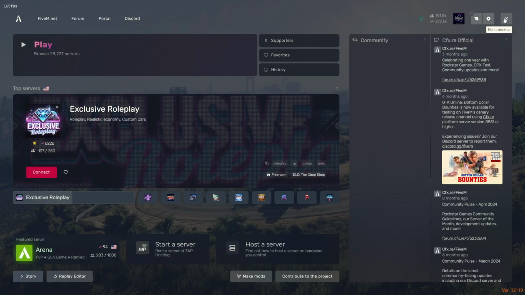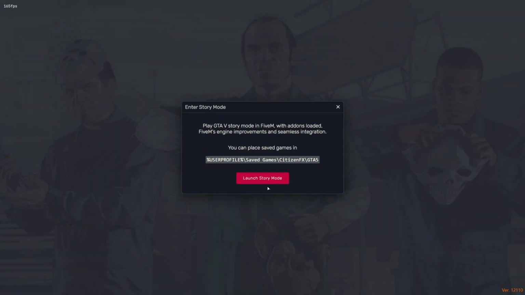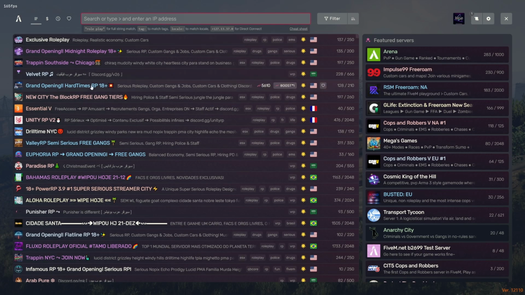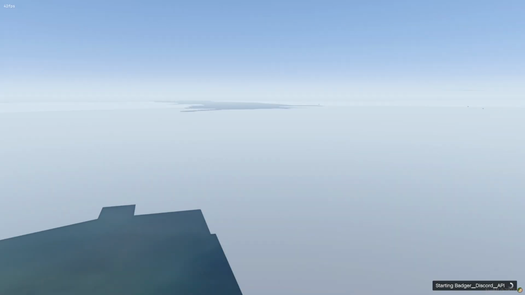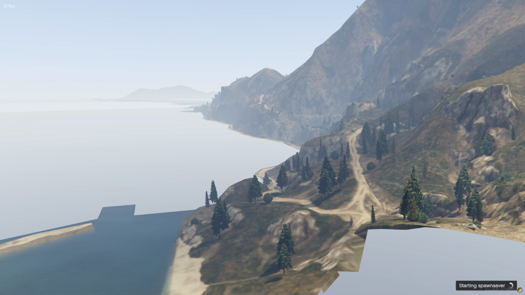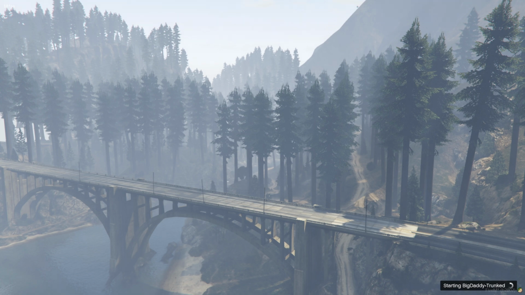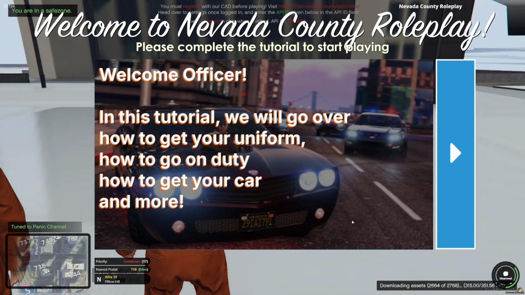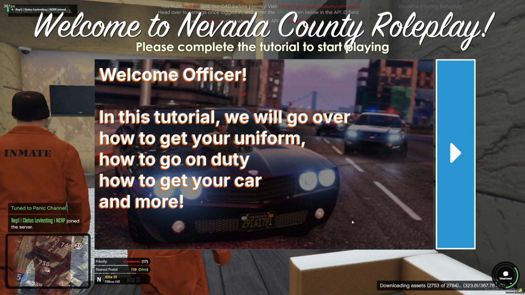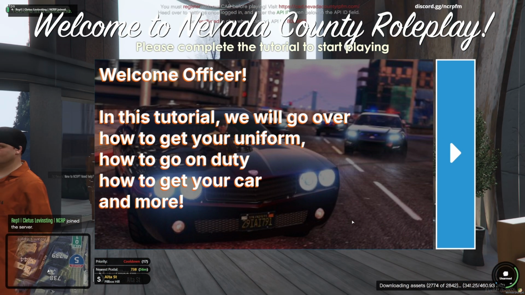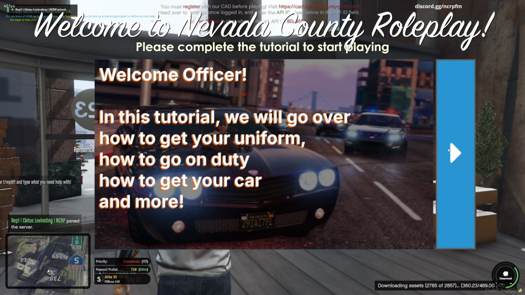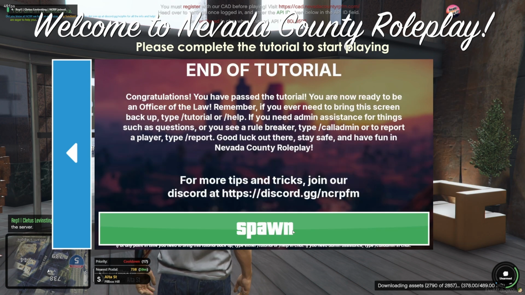I want to load into a server. Alright guys, we are currently loading into a server. It's just not a server up again, so I won't be putting the server in the link of the description. I played in this server before, and I wouldn't recommend it. Maybe if you're a beginner, maybe, but not for people that are new. I don't know, it depends.